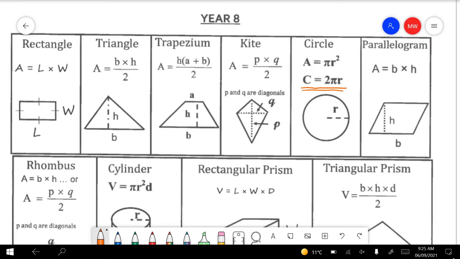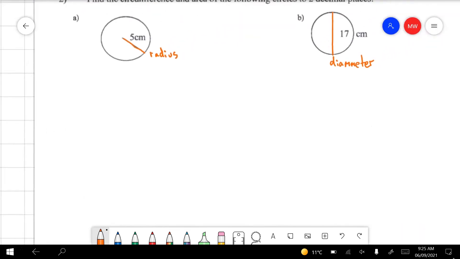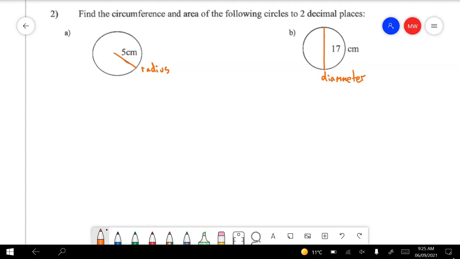This one here, if it's from the centre of the circle out, this is the radius of the circle, and if it goes all the way through the circle from one side to the other, passing through the middle, we call this the diameter. If you have a look at the formula on your formula sheet, you're a little bit limited. At this stage I'm going to cover the circumference first, because this will help me to explain what pi is. This question wants me to tell you what the circumference, which is the perimeter of the circle, and the area is. If I doubled the radius, it would become the diameter.